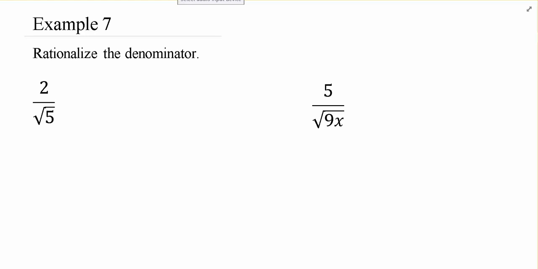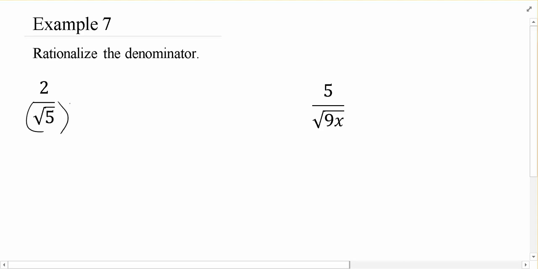So let's look at this whole idea of rationalizing a denominator. If I'm dealing with 2 over the square root of 5, I want to get rid of the square root that's in the bottom there. It sure would be nice if I could just square it. No, I can't, so don't write that. I can't just square it, but it would sure be nice if I could. That'd get rid of the square root.